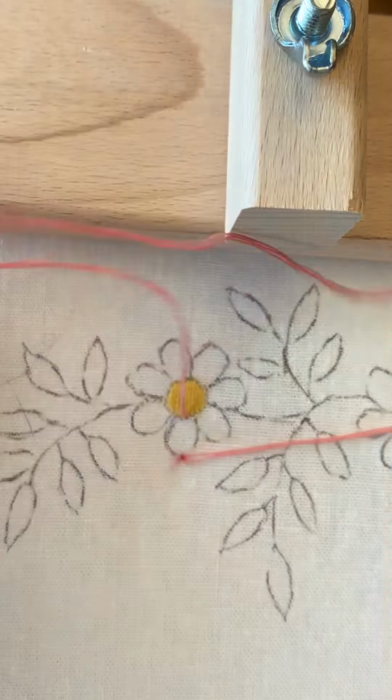Okay, so that was our back split stitch for our vines, and I'm going to go ahead and finish up the rest of the leaves and the rest of the vines, and I will meet you back when we are ready to finish our work.